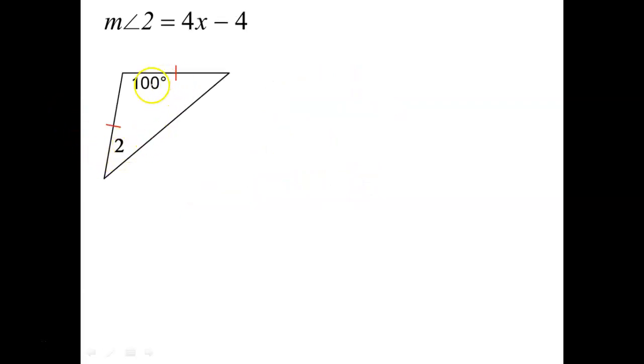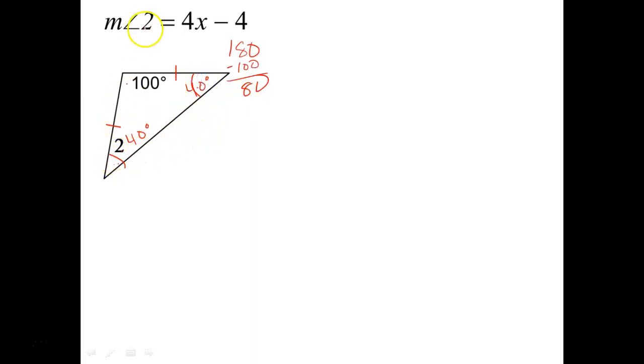All right, same thing here. If this is 100 degrees, these two angles are congruent. You guys are forgetting, a lot of you, when you ask questions, that in a triangle, I don't care how large or small the triangle, all three angles add up to equal 180 degrees. So this angle plus this angle plus this angle is always 180, no matter what it looks like. But they only gave us this angle, so that means 180 minus 100 is 80. So these two angles have to add up to equal 80, but they also have to be the same. So 80 divided by 2 is 40, so both of these angles will be 40 degrees.